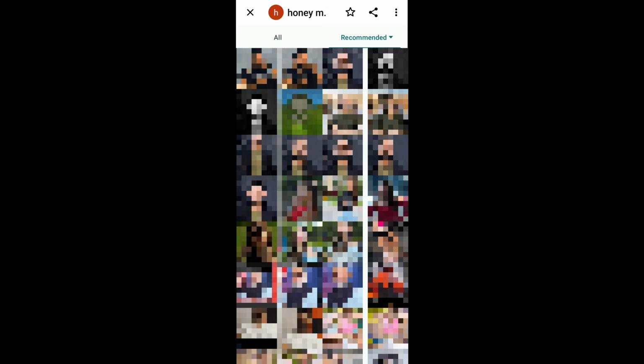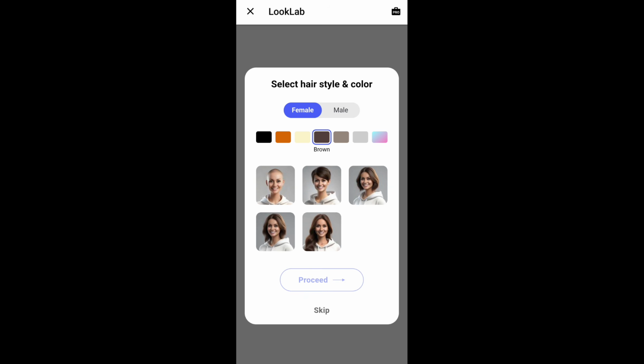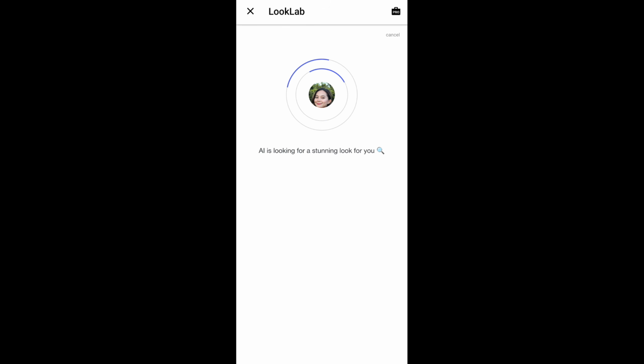Now slightly scroll up and select the picture you want to add the AI cartoon avatar to. I suggest selecting a close-up pic. After selecting your picture, it will show you a short ad. Just wait for a few seconds. Then a close arrow will appear. Now just click on that close arrow. Now you will see this interface. Now you have to select whether you are male or female, hair color and the type of hairstyle. And click on proceed. And AI starts working on your picture.